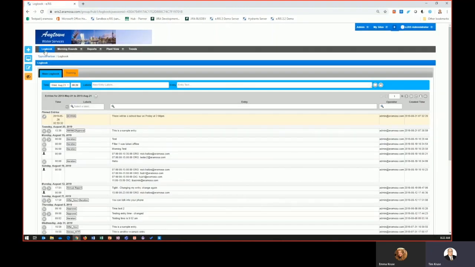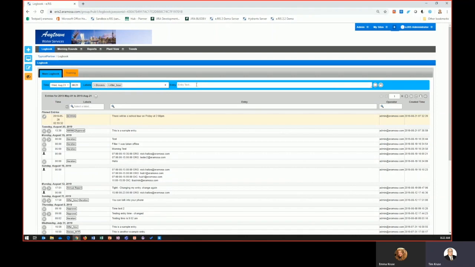So real simple tool to use. We have this concept of labels. It automatically knows what date and time it is. So I'm going to make a new logbook entry. Labels are just added data or metadata that helps me organize my log entry. So I'm going to make a sample entry about blowers, and I'm just going to pretend that it happened after hour. So I'm going to add an after hour blowers call.